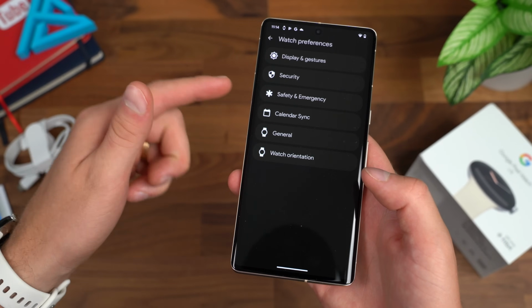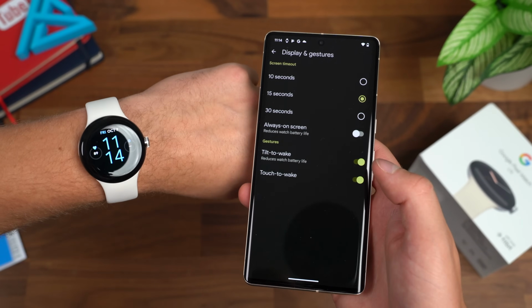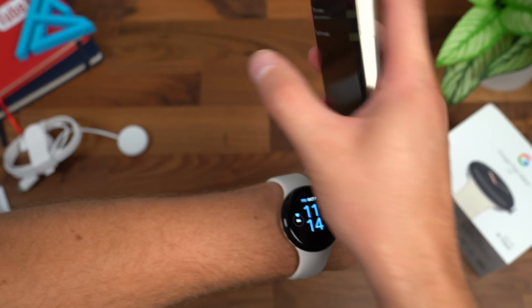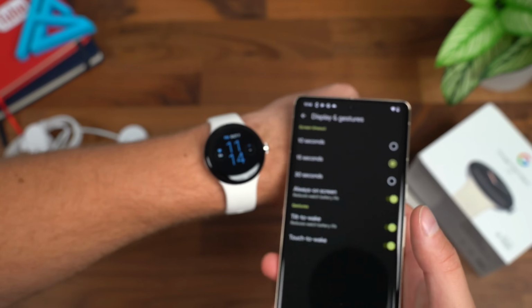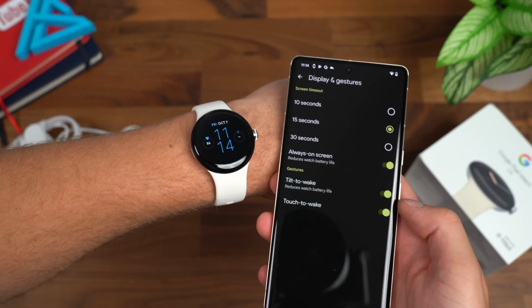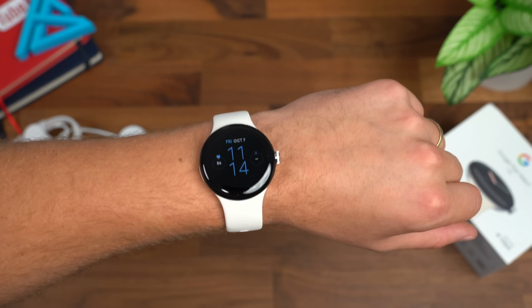Going down, watch preferences, such as display and gesture. So screen timeout, always on screen, which will reduce watch battery life. I do believe they said 24 hours, always on. Don't hold me to that. I think I read that earlier. Tilt to wake, touch to wake, 15 to 30 seconds. But this is the always on, which I'm going to use.